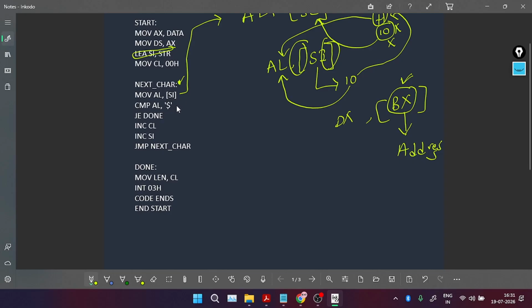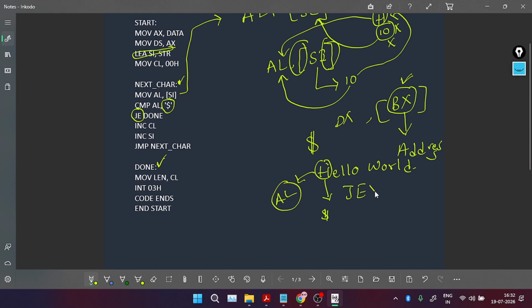Next, in the next line, I'm comparing it with a special character. Since I have used the dollar symbol to end the string, from the hello world I'm going to fetch this character, load it in AL, and compare this with the dollar symbol. Since both are not equal, definitely I'm not going to execute this one. This is JE, jump if equal. Move to this label when both my dollar symbol and my character loaded in the AL are the same.